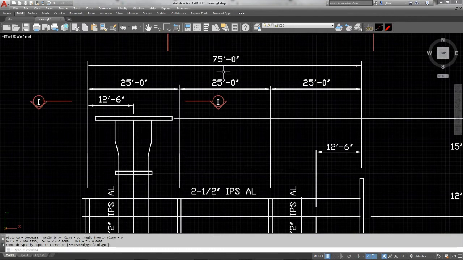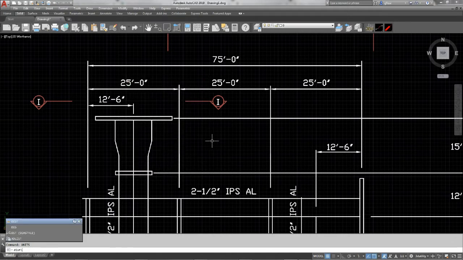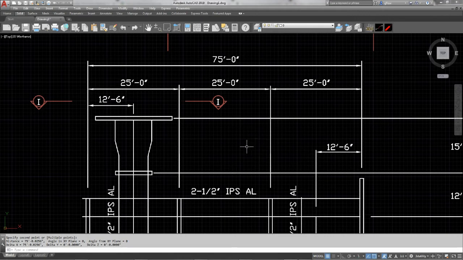So the first thing I want to do is check the distance, and I need to do two things. Let's first check PDF snap is set to 1 so that it's on, and then I want to also make sure I've got my units set correctly in the new drawing, not to decimal but to engineering units with insertion scale in inches, and say okay. Now I can check the distance on this span, and it says that it is in fact 75 feet and some small fraction of an inch, which is close enough for our work, certainly.